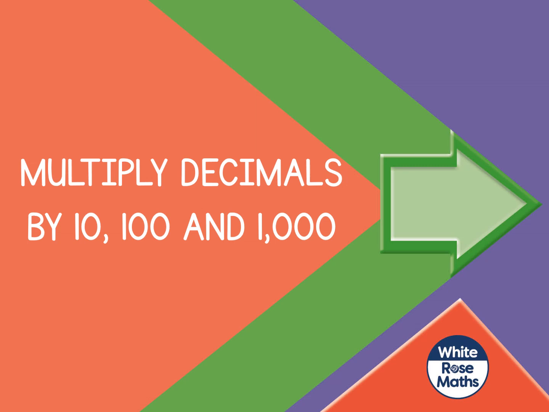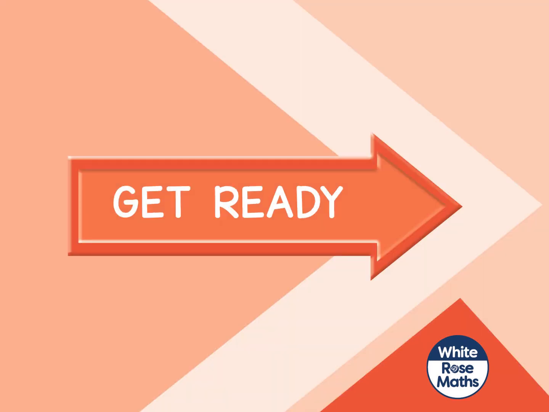It's a White Rose Maths PowerPoint for multiplying decimals by 10, 100 and 1,000. It is a PowerPoint presentation made by White Rose Maths, and this is appropriate for Key Stage 1 students, Key Stage 2 students, Key Stage 3 and even GCSE Foundation Tier Maths. So let's get started. Get ready.